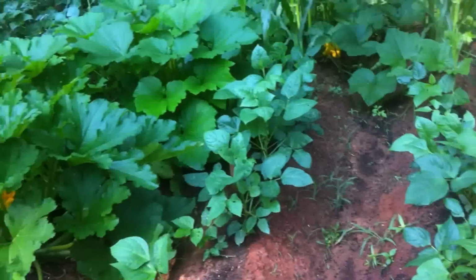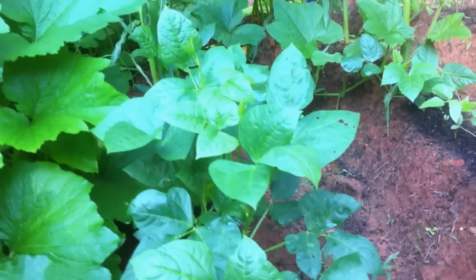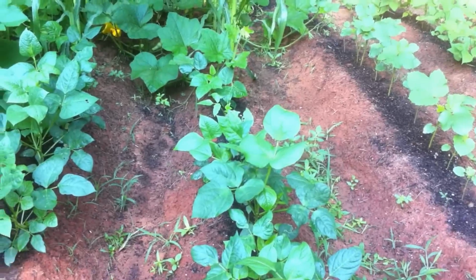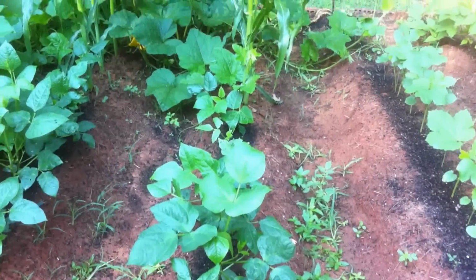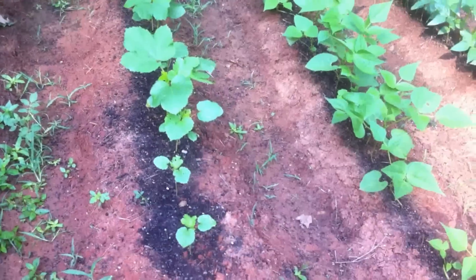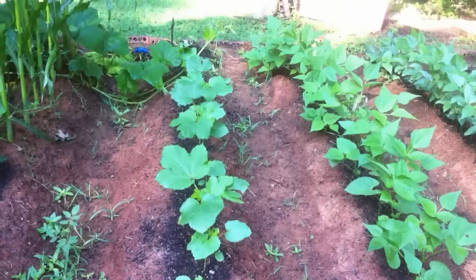The green peas, these are green-eyed beans. Most of it's worn off here. I don't even know what they are anymore. I have to look back on some of the other videos. There was a couple of plants that are seeds that were given to me, and I don't even remember what they were. Anyway, they're doing well. The baby okra is starting to get tall. Some of it's smaller than others, but some of it's a foot tall.